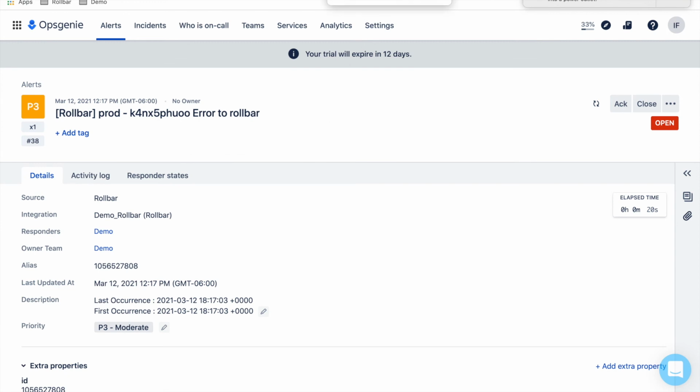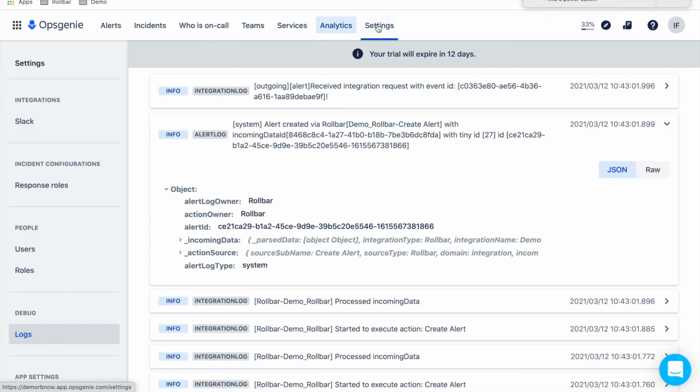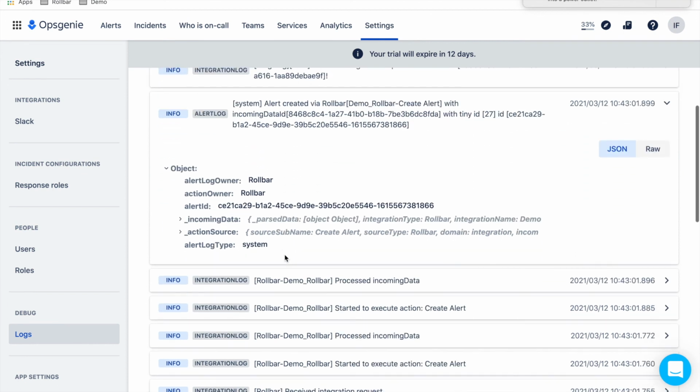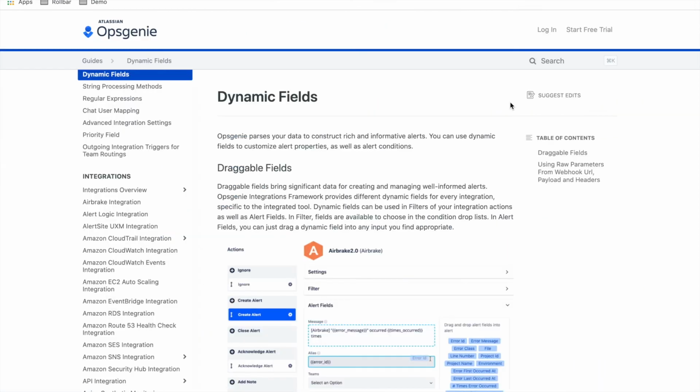Another way to query information in OpsGenie that's Rollbar specific data is if you click on settings and go ahead and select logs. At the top here you can filter on really any sort of string you want. But as we can see here, we have another specific Rollbar alert that came in from a previous project. And I'm showing you this because it kind of leads into the next discussion around dynamic fields. Within the context of OpsGenie, you can configure how the data shows up in OpsGenie. When something comes in via a webhook, you can configure that data more specifically to your needs.